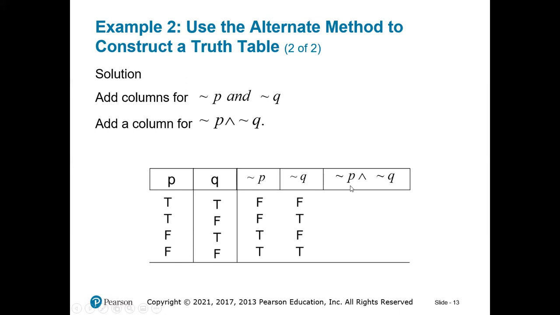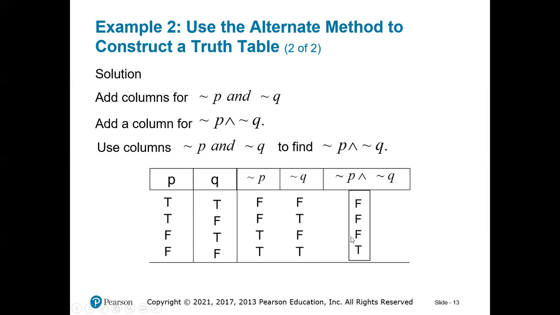And here, I'm going to do the whole thing, right? So I'm going to do the AND of this. False and false is false. False and true is false. True and false is false. True and true is true. So you really need to know the basic truth tables of the negation, the OR and the AND for you to be able to do this successfully. It is recommended that you box the last step, the last column. So the whole thing, the negation of P and the negation of Q, is false, false, false, true when you have these cases listed in this order.